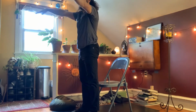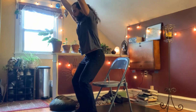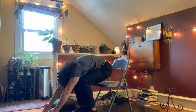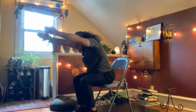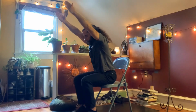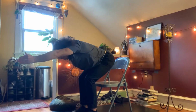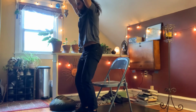If you want even more of a challenge, arms can reach up toward the ceiling. Continuing to sit while the knees are going forward, to hinge the abdominals to the thighs, to finish your seat down into the chair in order to lengthen out to come all the way up to that tall seat. Let's do one last time. You're pasting your torso onto your thighs, lifting the hips out of the chair, lengthening the crown of the head and the torso forward as you come all the way through the Utkatasana chair pose up to stand.